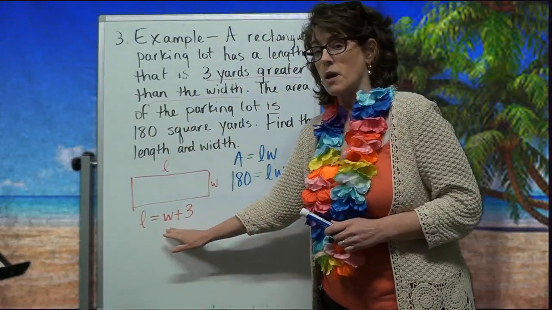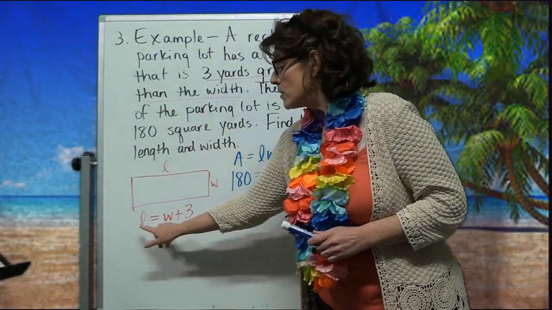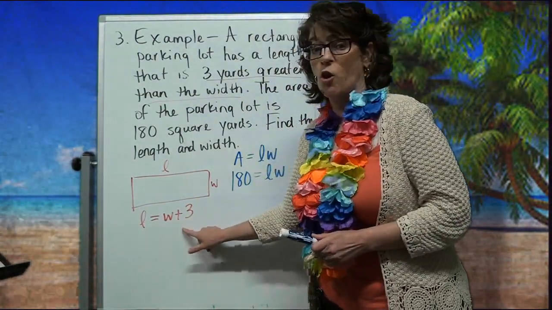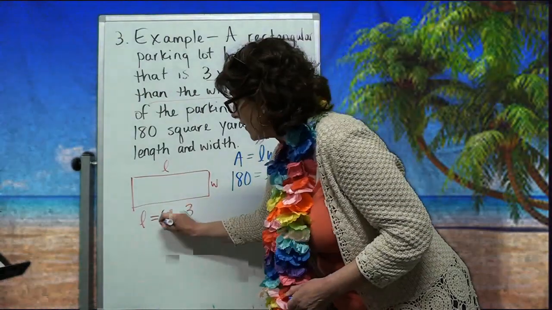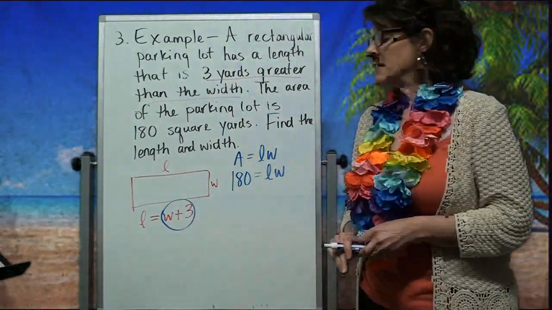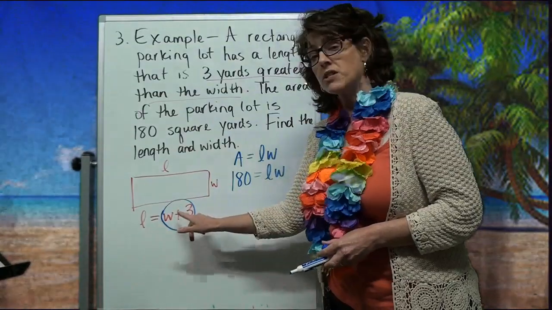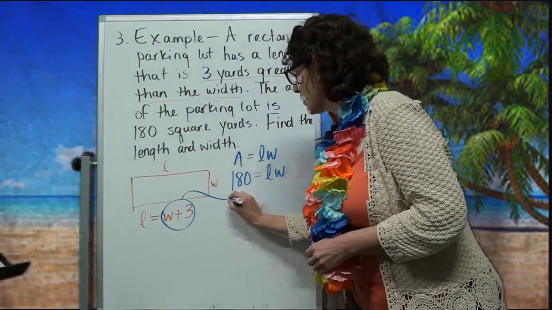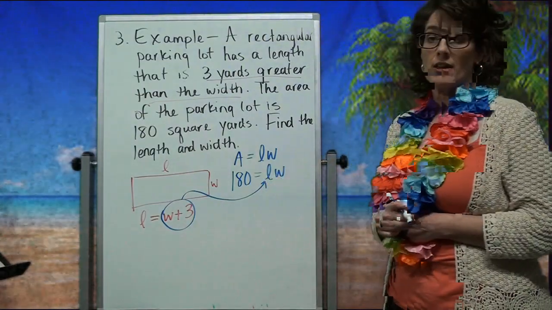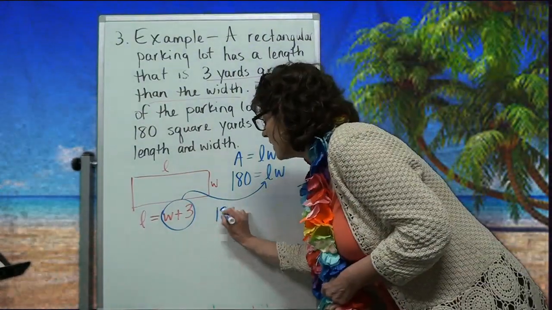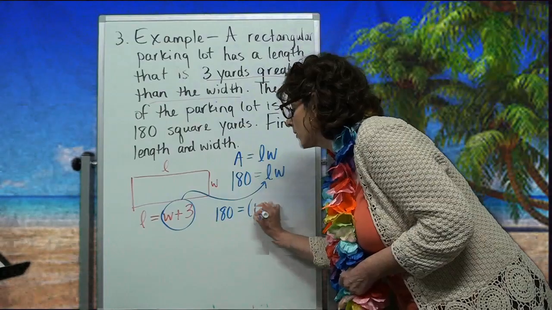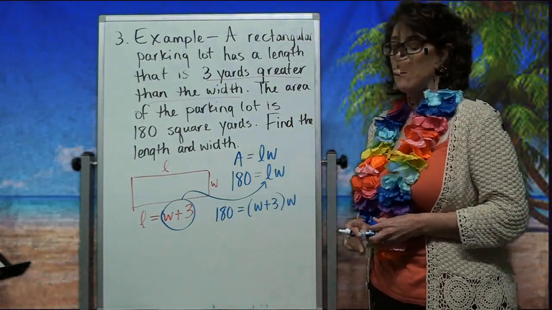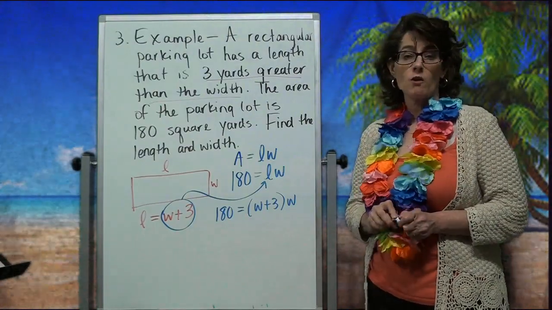That's where this comes into play. Because I was told the length, or I figured out anyways, the length is all of this. So if the length is this, that means everywhere I see length, I should be able to put this in its place. So I should be able to take all of this and plug it right there where that length is. So if I plug it in there, then that means I'm taking that length out, I'm literally putting this in its place. Aha! Now I've got one variable and I can solve it.